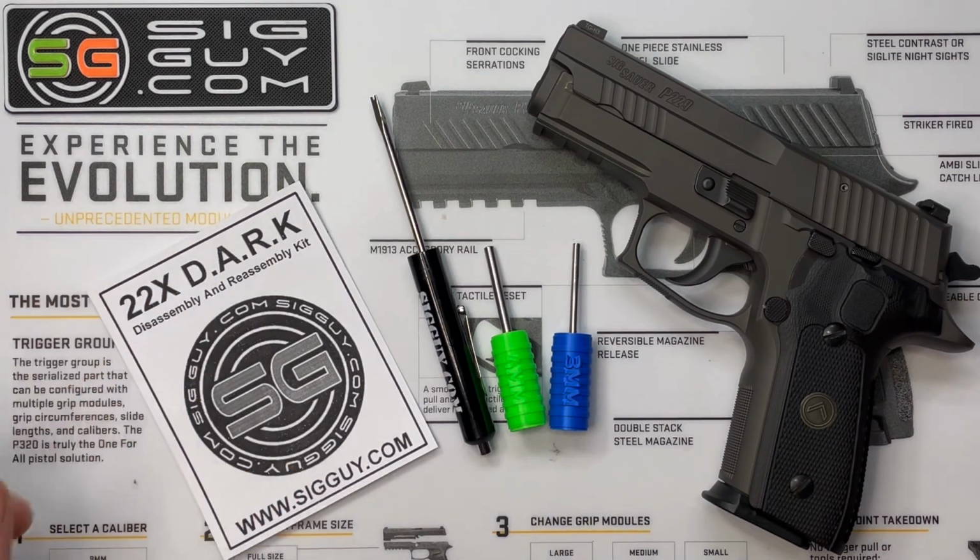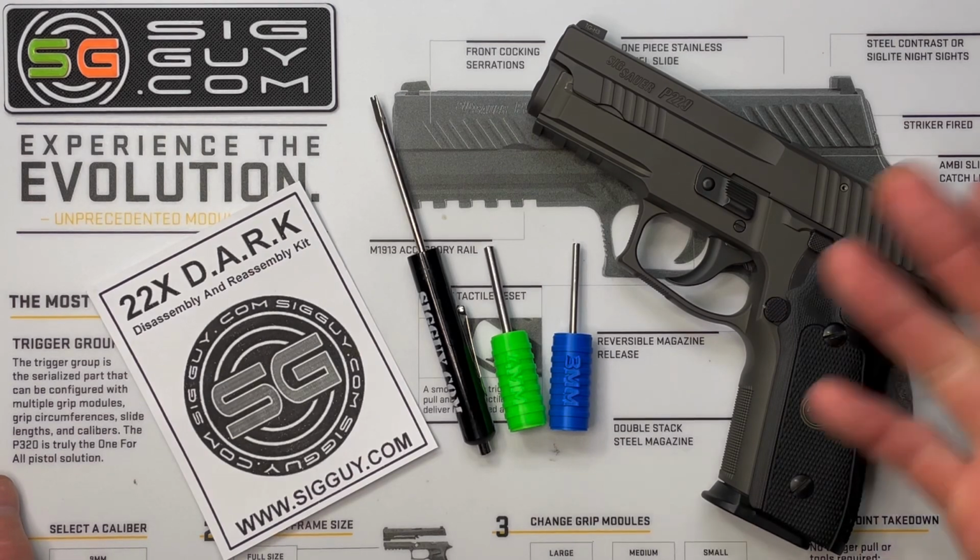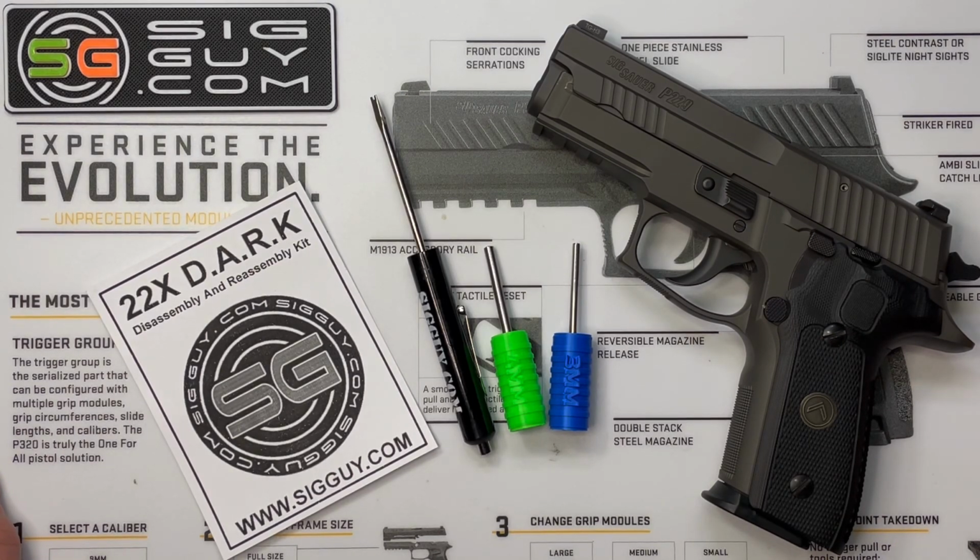So as everybody knows, I'm the type of person that likes to do upgrades on my pistols, and I also love to take them completely apart every now and then to do a more thorough and complete cleaning on them. These are the tools that make it super easy to reassemble all my classic line SIGs. So I wanted to put together a quick video showing how the toolkit works. So let's get started.